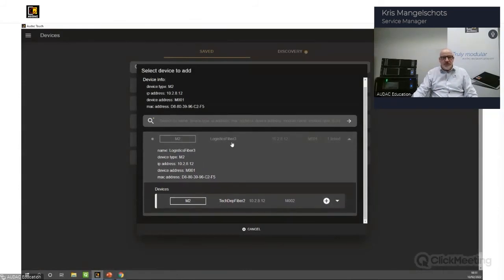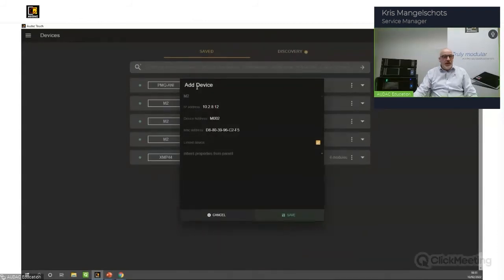Here it is, under the logistics fiber, you have the technical department fiber. I click on the plus arrow and notice that the device has the linked checkbox enabled. So Touch knows that this is a linked device.